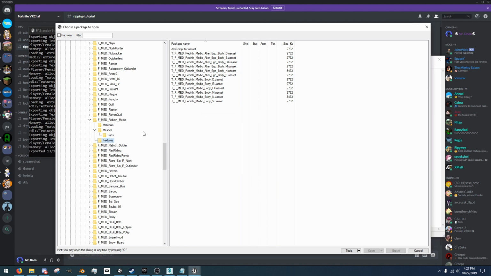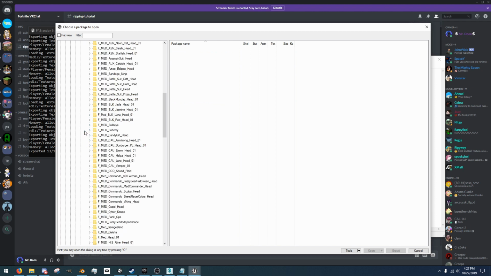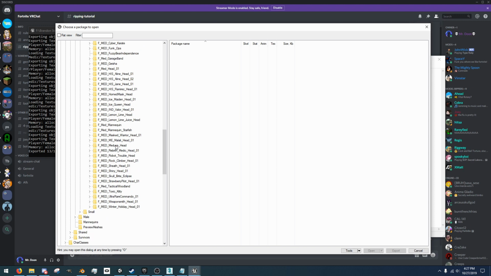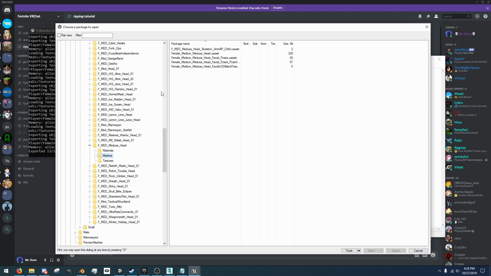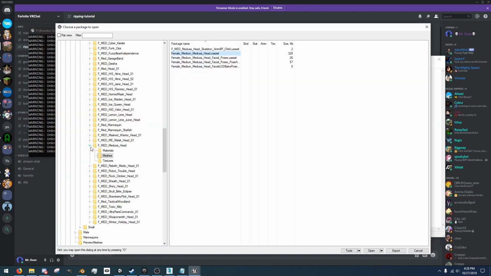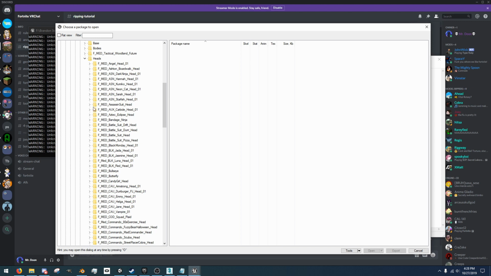Okay, so we found the body, we found the hair and hat, but we still don't have the head. And the thing is, if we go to heads instead of bodies, and we look for Rebirth Medic, we're not going to find one. Some skins, like the Sidewinder, do have their own heads, but most of them don't. Most of them just reuse the base heads like Ramirez or Starfish or Sarah. So, which one is it?